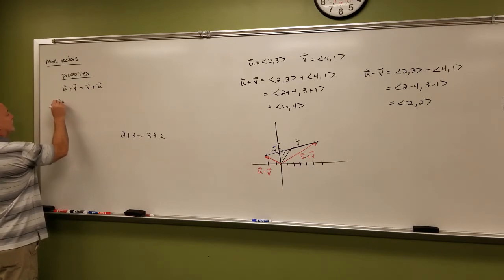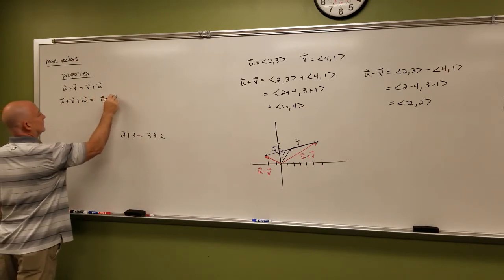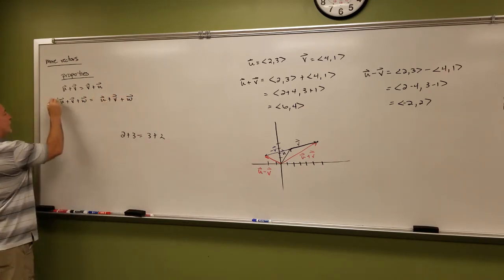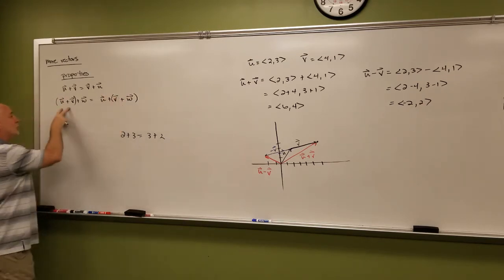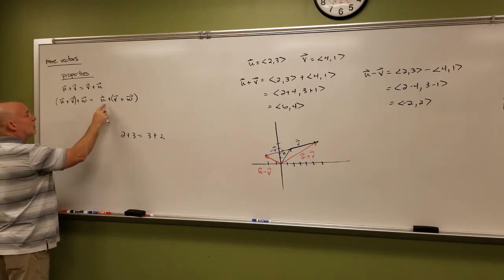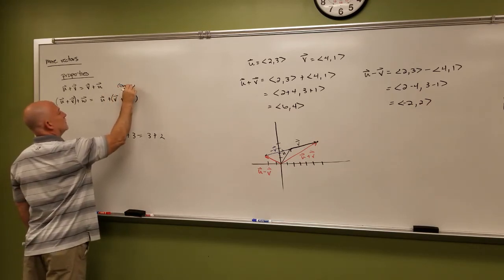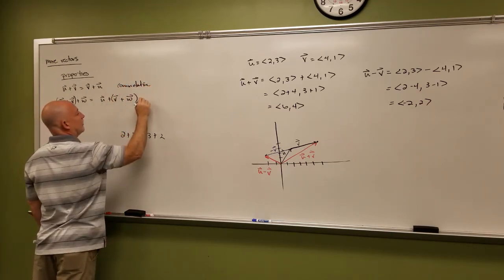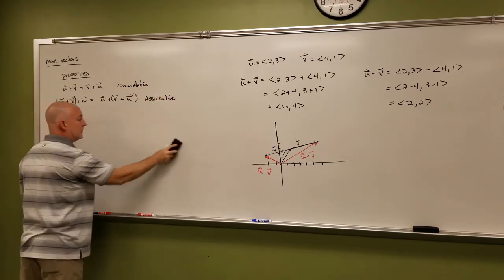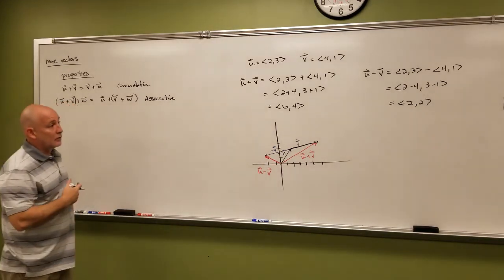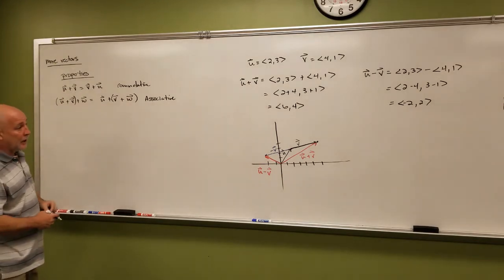Another one, let's say we have three vectors, u plus v plus w. It doesn't matter which ones you group together first. So you could say, I'm going to add u plus v, then add w, or you could add v and w, then add u. The first is our commutative property. This is called the associative property. Now, of course, this is of addition because that's what we're doing. So you're allowed to add them in any order that you want, and you can group them in any order that you want also when you're adding them.